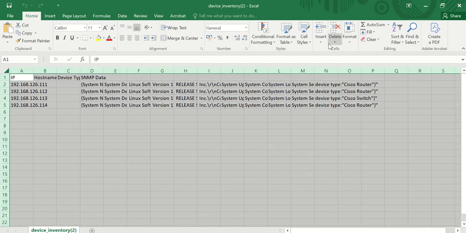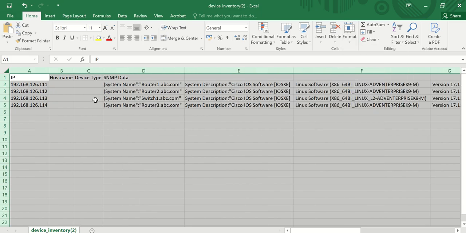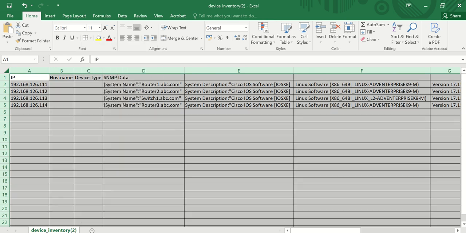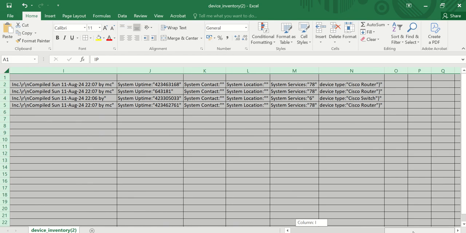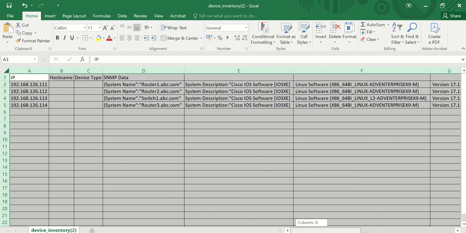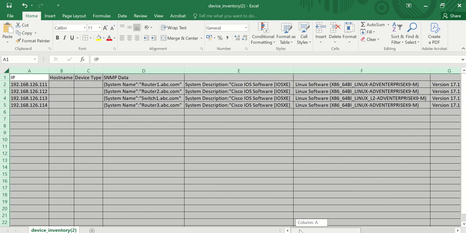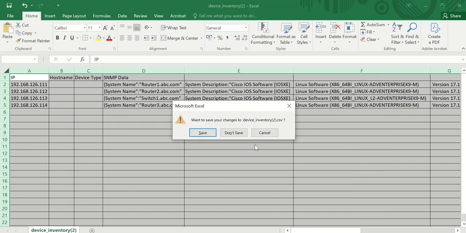I will format it a little better. We can see it has given the details of the devices, what type of device, whether a router or switch, and the OS version.